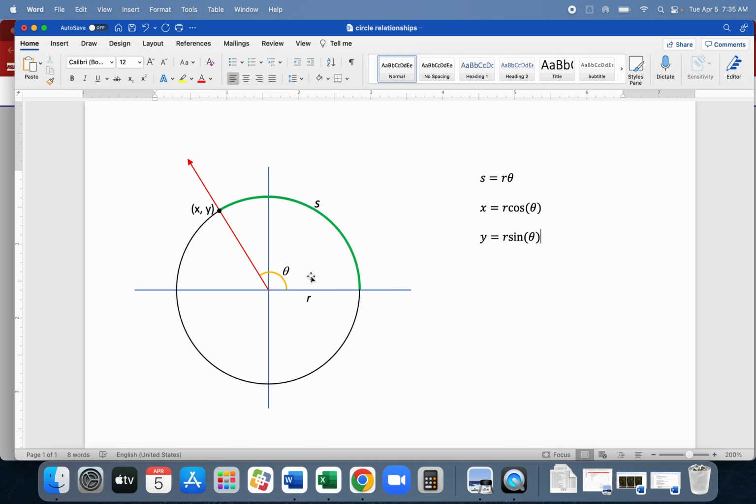But sine and cosine are functions in themselves, but we can think of it just like a square root function. It does something to whatever you put after it. So cosine of theta takes an angle, theta, and it's assumed to be in standard position. But we're going to talk about what if I have an angle that I want to measure some other direction, or lots of other variations today.